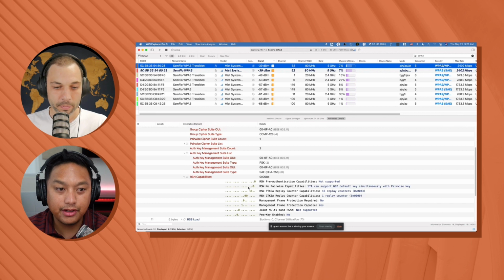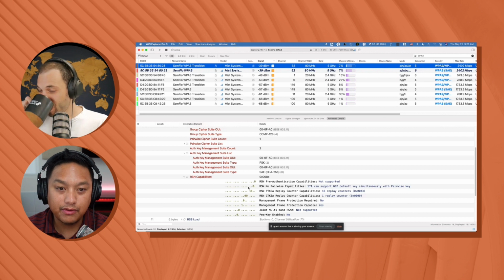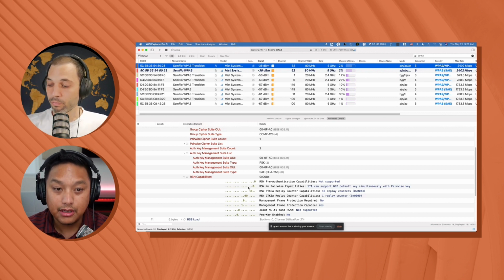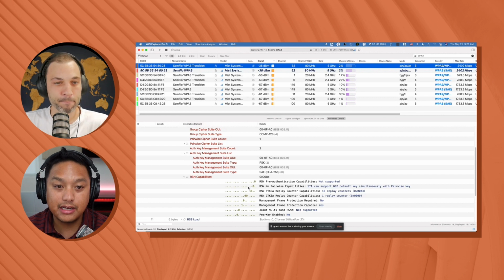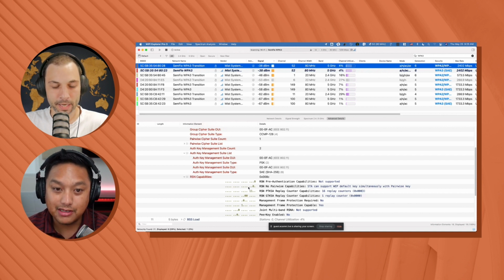I think also another thing to note here in a real world scenario is even though you've got transition mode enabled, you still have 2 authentication key management suite types there. It is possible for a device to still be unable to join this SSID because it sees the SAE type and it just doesn't know what to do with that. If it doesn't react well, even though the PSK type there, the type 2 is there, it may freak out saying, "Hey, I don't know what this SAE is. I'm just not going to connect." So that is still possible.